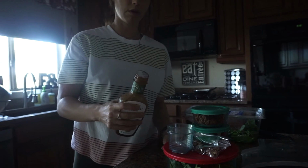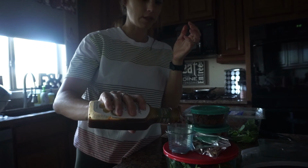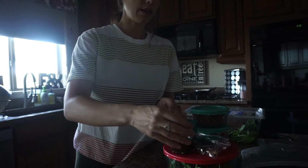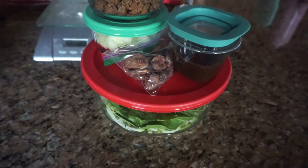So then I just throw, I should measure it, but I don't. I'm just gonna put it into this cup. Got that much. That's 2 tablespoons. And there's my salad. So they're all ready to go. The salad's already all cooked up here.